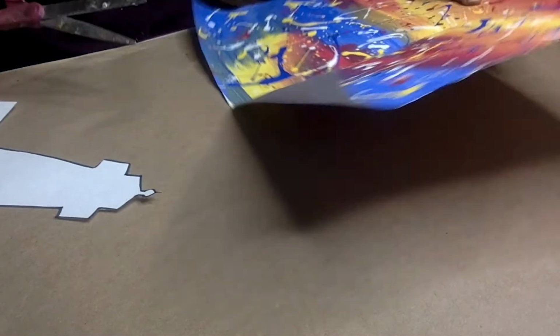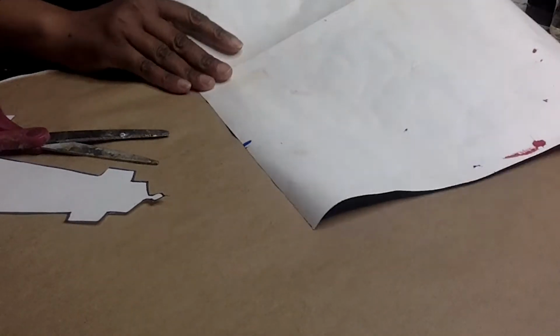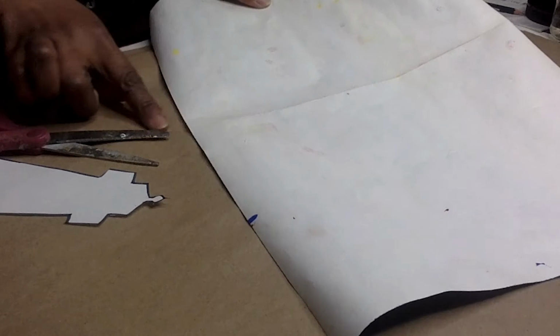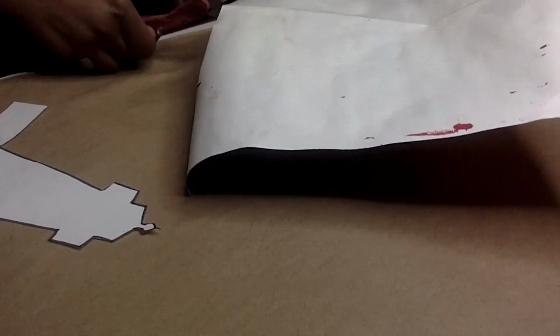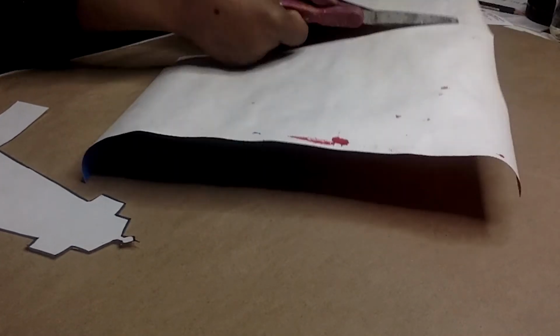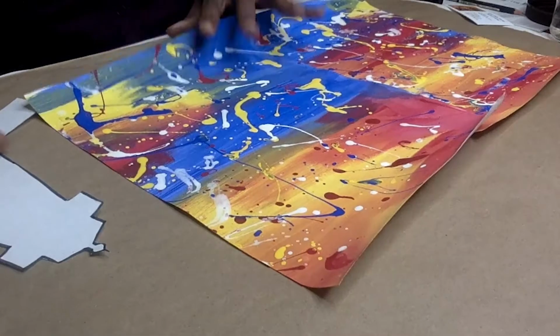And then we cut. Because of the colored paper, we can't always see where the line is, but if I turn it on this side, I can clearly see the crease. Good, and we have the 2.